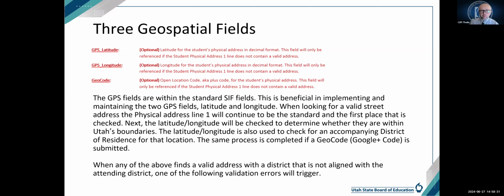We did get feedback about trying to build it up to support the short code instead of the full code. The short code, as I've talked about in previous meetings, allows you to drop off the four characters in the Google Plus code at the very beginning, as long as you have the city, state, and zip. Like I said, we are looking to implement that and have it in place for October 1st, but that isn't functionality we have testable right now for you on the physical address line 1.